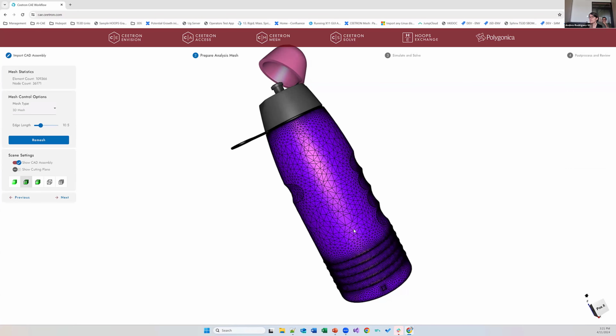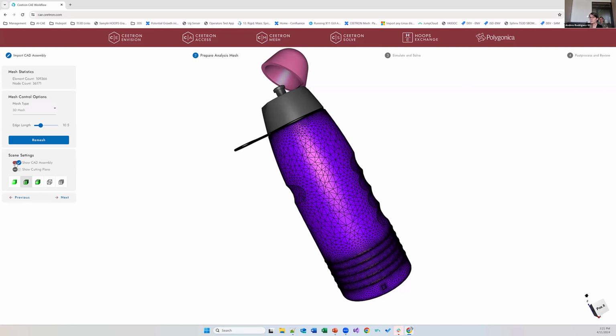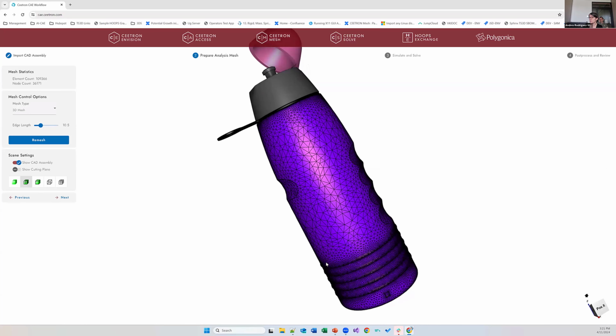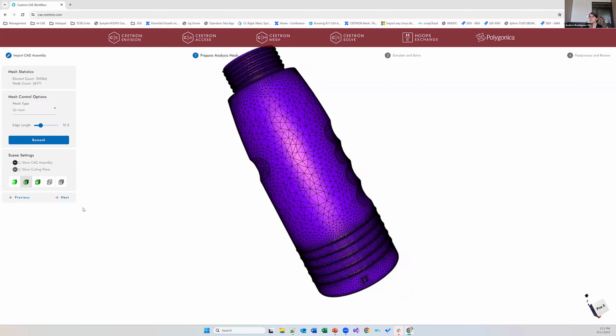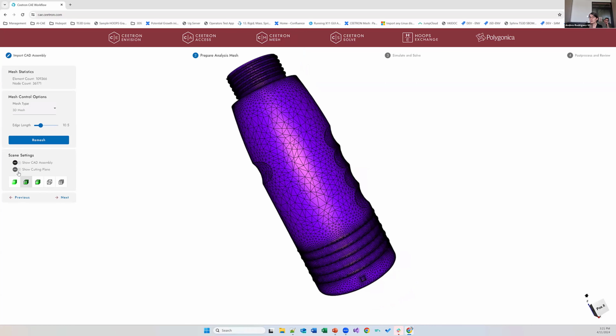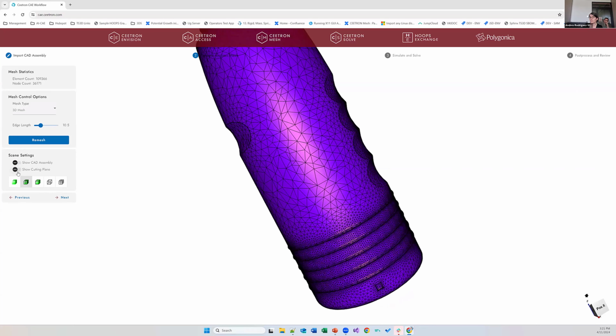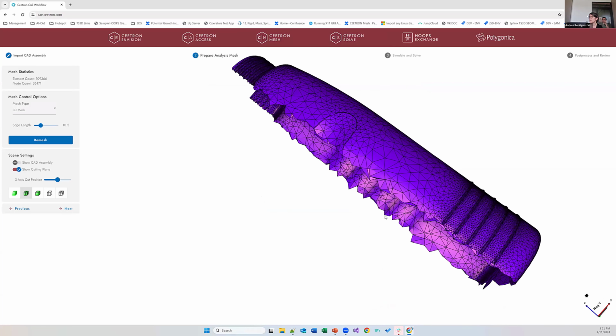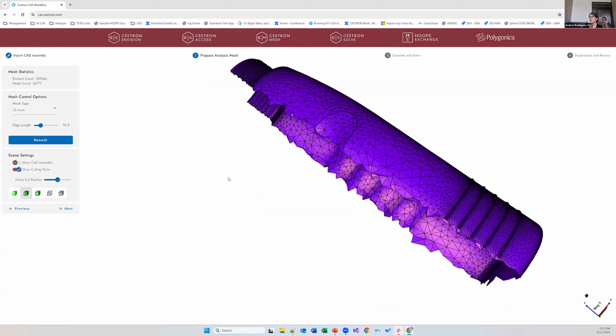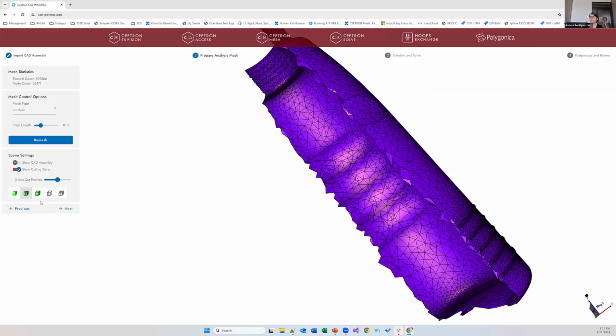Here you can see that we have a very refined mesh, especially on the bottom of the part. You can see that it's a 3D mesh, even if it's not easy to see on an empty thing.